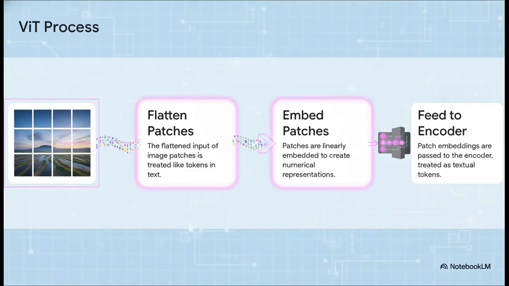Let's walk through this step by step. First, you take your image and you slice it up into a grid of little squares, kind of like cutting a photo into a set of tiles. Each of those little 2D patches then gets flattened out into one long single line of pixel values. Then, and this is the key part, a mathematical operation called a linear projection turns that raw string of pixels into a meaningful numerical embedding. Once you have a sequence of these patch embeddings, you can just feed them into a standard transformer. From the transformer's perspective, it doesn't even know the difference. It's just crunching a sequence of vectors, whether they came from words or from pictures.